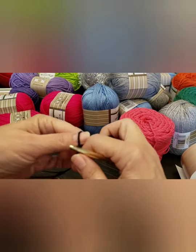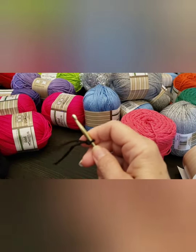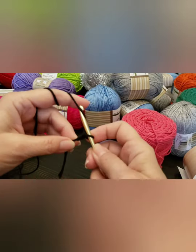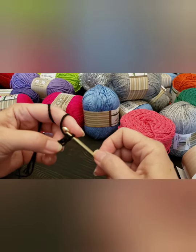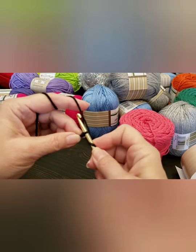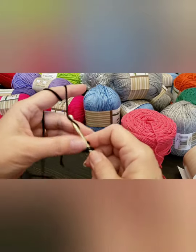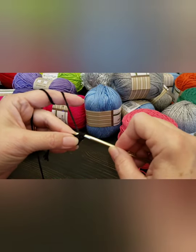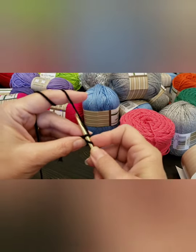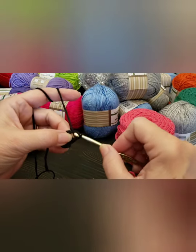with a slip knot. Put it on my hook. And I'm going to do 1, 2, 3 chains. Insert hook in the very first chain next to the knot. And pull up, yarn over, and pull through 2. I'm going to insert hook. Yarn over, pull through 1, yarn over, pull through 2.